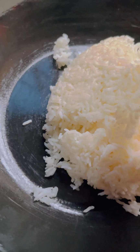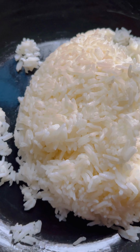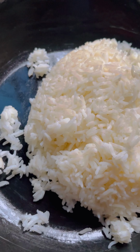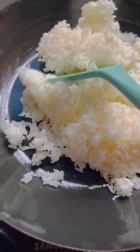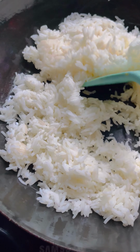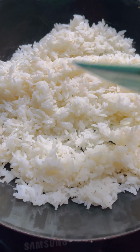Okay, so now that everything is set aside, we'll go ahead and add our rice, which is the main ingredient here. Yes, add your rice to the pan. You wouldn't want to add some oil because all the other fried veggies, egg and shrimps are already having oil. That's if you don't love too much oil. Yes, so you go ahead and spread it evenly to the pan with a low heat, of course. Yes, so you can just go ahead and spread them evenly.